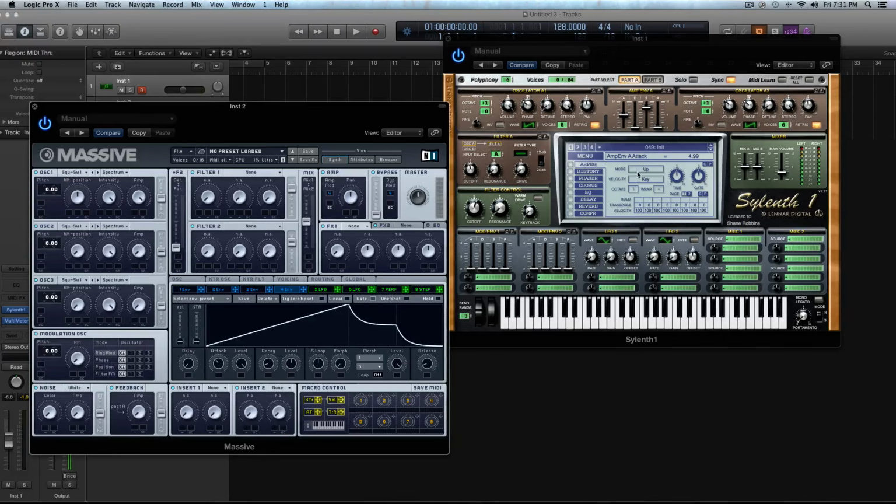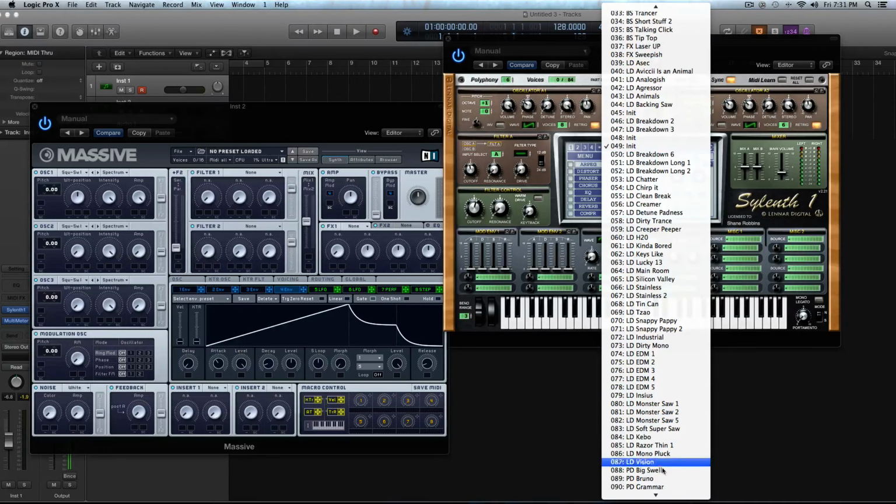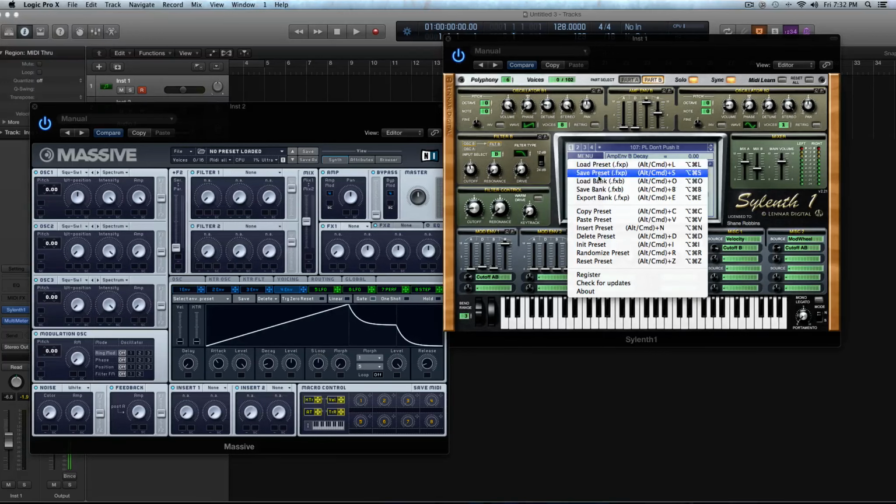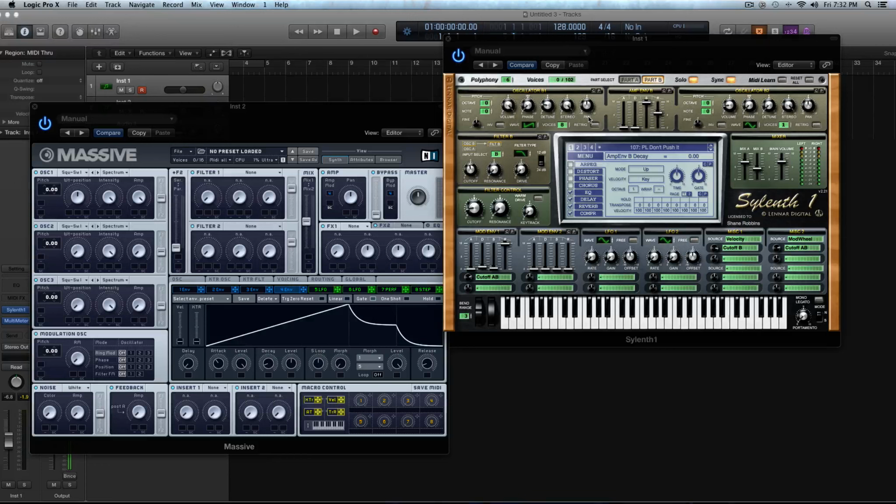sustain. So for a pluck, for instance, if I pulled up a plucky sound here, I'm going to have a pretty short sustain and a medium length decay. See how my decay is very, very short? And now if I pull up the decay, it starts to sound more like a lead instead of a pluck. So that's what it's really useful for in Sylenth, controlling different types of sounds.